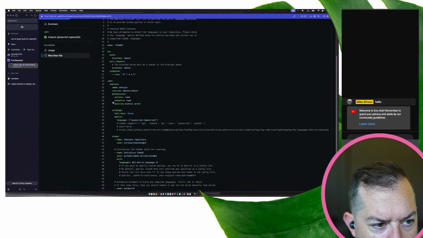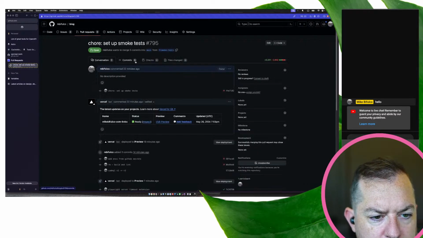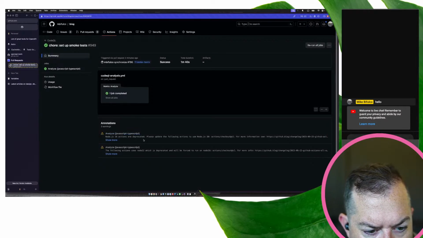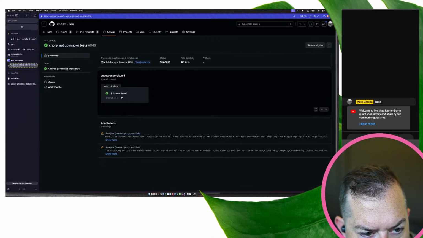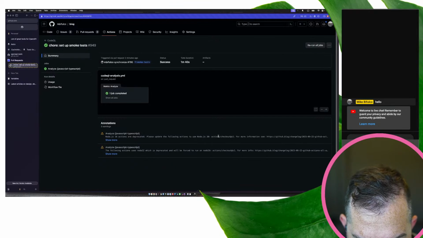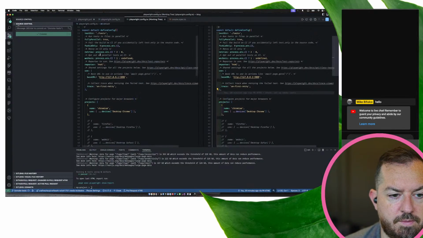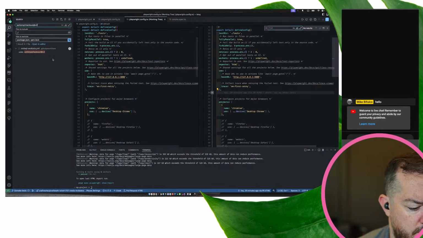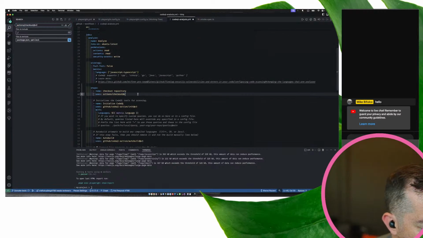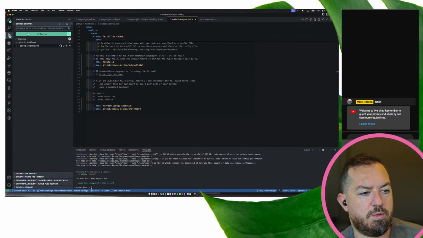So this one is CodeQL at v2, but we want to look at checks in CodeQL. I swear I did that. Actions checkout at v2. Let's make sure I don't have that anywhere in here. Oh no. Okay. Fine. One more.